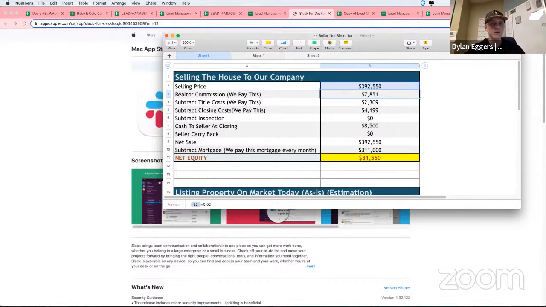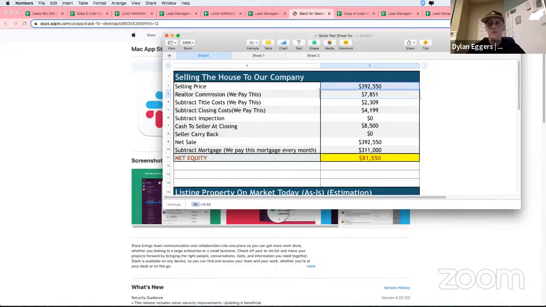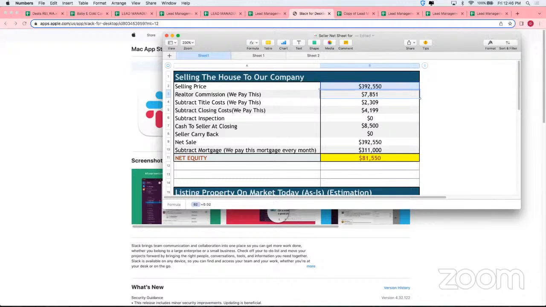The reason I do this is more for the properties that have been listed for 90 days, 100 days, right? Because to be honest, I would say at least 60 to 70% of the deals we lock up, we offered to pay the agent a 2% commission, and they were fine with that. So for us, it definitely could be disincentivizing. Absolutely. And it just depends on the location, all the way down to the county. Yep.